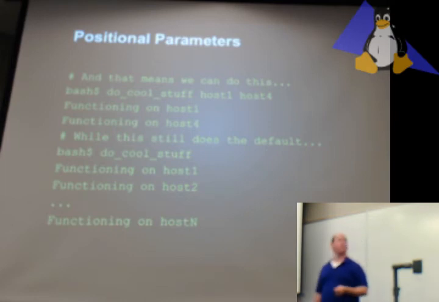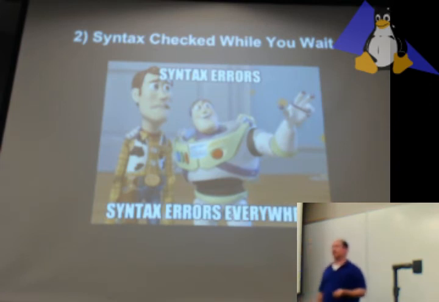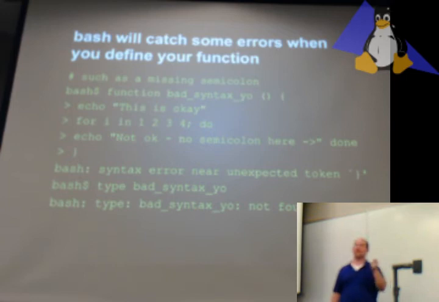Okay? Another benefit of functions. Aliases, again, are straight string substitution. They don't have to parse to anything. With functions, there will be a little bit of syntax checking when you actually define it, all right? And I kind of had to play around with this until I found one that worked. I know that syntax checking works, but in a lot of cases, it doesn't come up, for a point I'll get to in just a second.